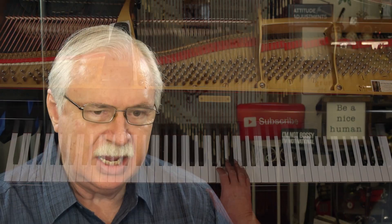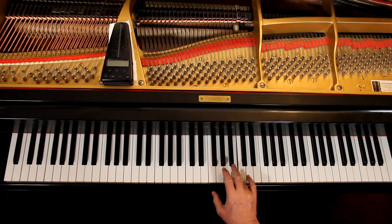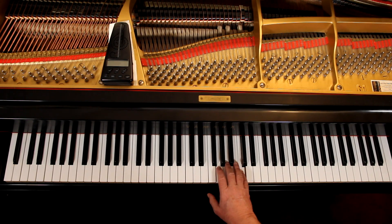Second line, second measure — you've got B natural. See the natural sign. Remember the rules for accidentals: it's good from that point on for the rest of the measure. So that B natural sign is good for the rest of the measure, which means both of those B's are natural. And then the next measure, they give you a B flat — you don't need the B flat, it's a B flat anyway because the natural sign in the other measure is only good for that measure. But they're being nice. It's called a courtesy sign. It doesn't hurt anything; it's clear. Make sure it's a B flat in the third measure.